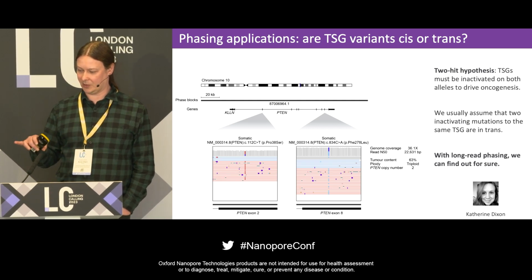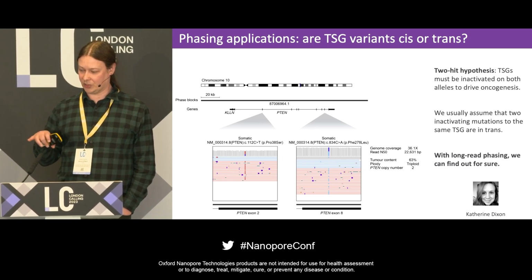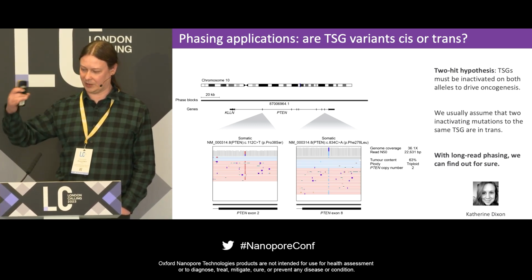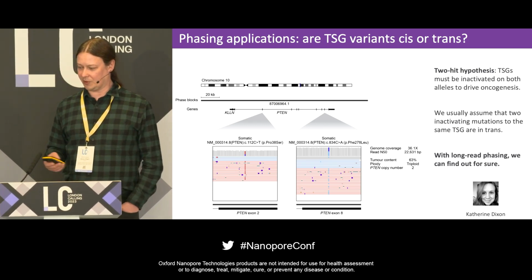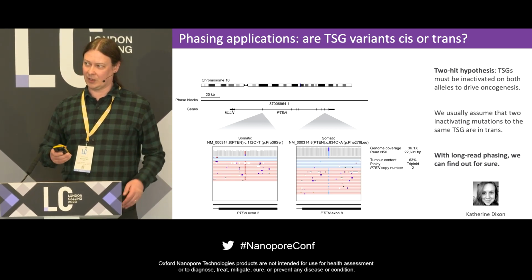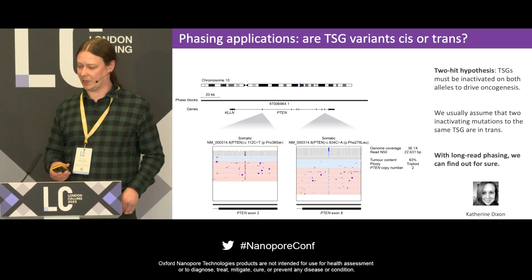In fact, this image shows a case where the two short variants were actually in cis to each other. This tumor suppressor was knocked out on the other allele, but by loss of heterozygosity, which you can see with the blue reads on the other haplotype being lower copy number. That was a case where we would have assumed that it was due to the small variants and not from the copy number. And it means that if we do have a case where a tumor suppressor hasn't been knocked out, with both small variants in cis, we can actually detect that.